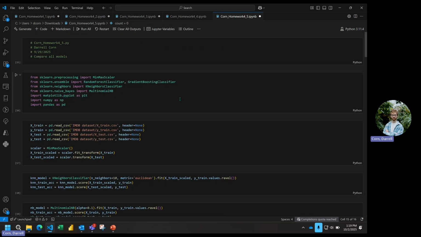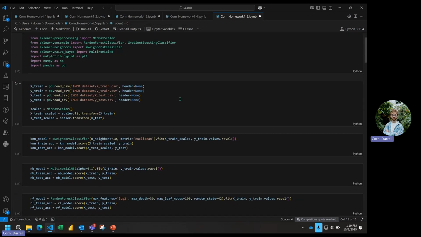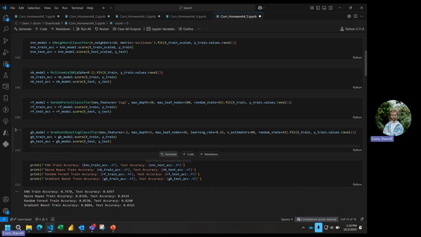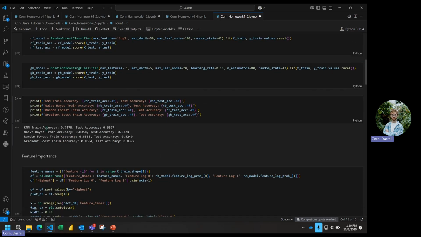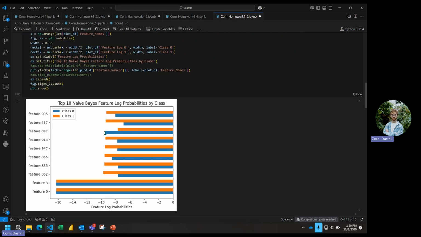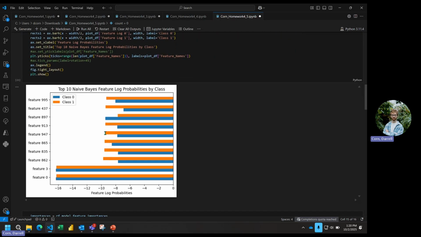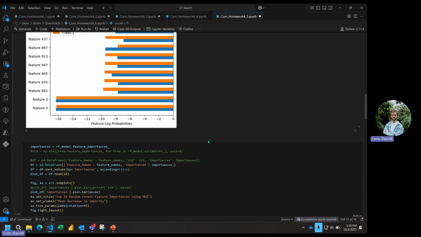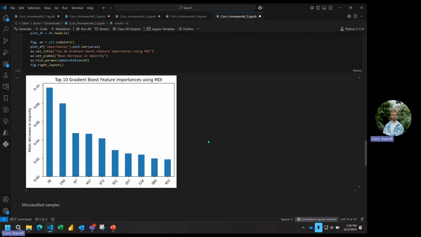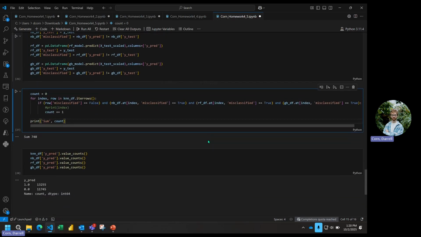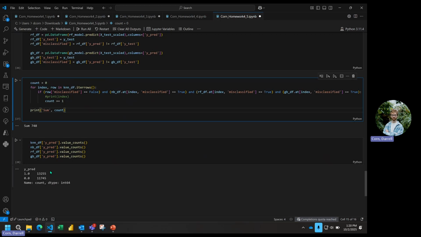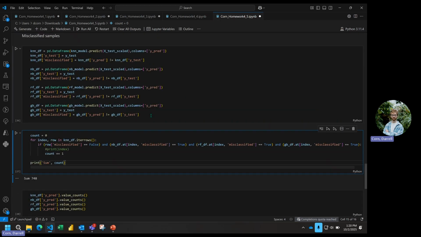And then my last notebook here is just kind of testing and comparing all of the different models at their best. So they're different, their best train and test accuracy on the full data, no longer doing cross-fold. Here we're looking at feature importance for naive Bayes. Here's feature importance for random forest, feature importance for gradient boost, and then we look at some misclassified samples. So just looking at what they got wrong, how many in each class, all that fun stuff.